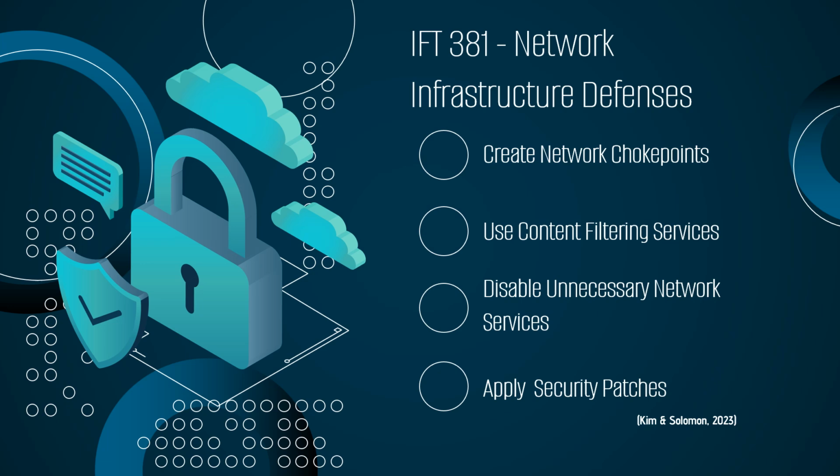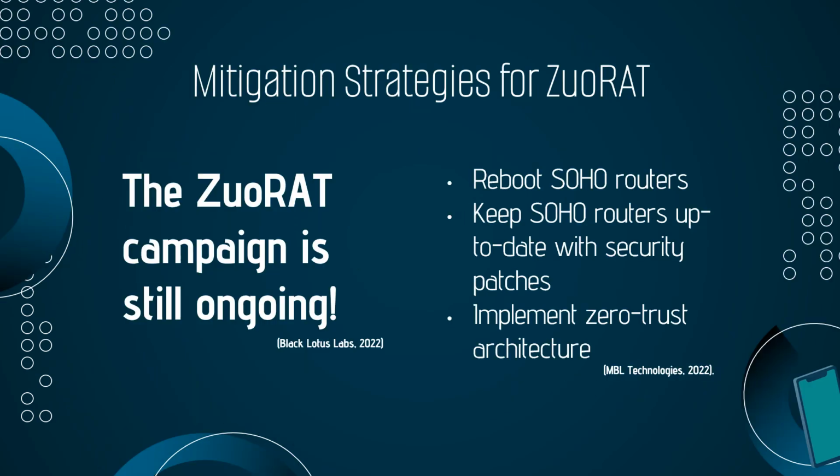A user ran a malicious executable on an unpatched SOHO router, and the lack of detection methods allowed data exfiltration on unsecured ports. This case emphasizes the need for robust network security measures. So, how do you protect yourself from ZuoRAT? The ZuoRAT campaign is still ongoing, with many similar campaigns targeting SOHO routers used by remote workers and small businesses.